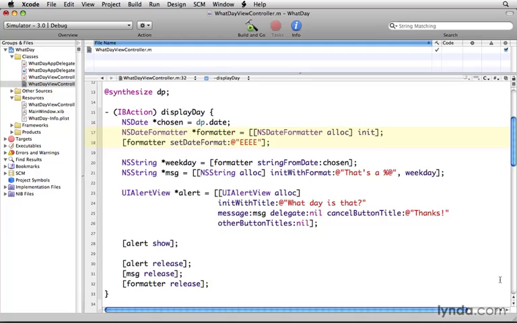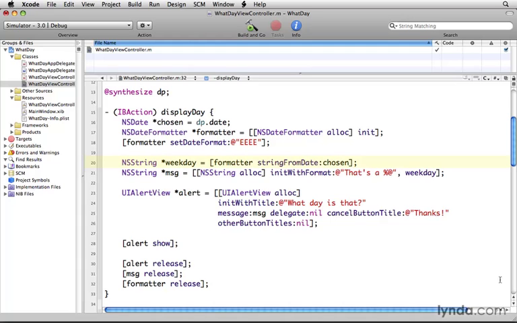If you wanted to see all the different hundreds of combinations of date formats, you could just Google Unicode date formats, or indeed look up the date formatting options in the Xcode documentation. It will give you a pointer to that. But just to say the EEEE, unusual as it may sound, 4 E's means represent a day of the week in its full name form. So Monday instead of MON, or instead of the number of the day of the week.